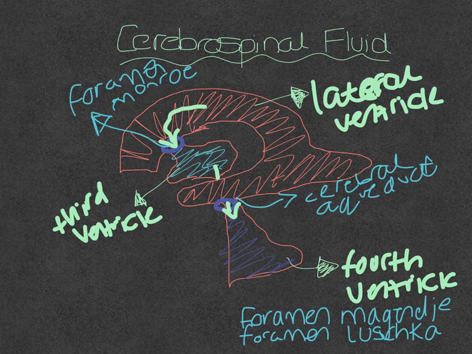You may be examined on the differences between plasma and CSF. Some of the key differences are that there's less protein in the CSF, there is less potassium in the CSF, there is a lower pH in CSF due to lack of buffers. There is also less calcium and glucose in CSF. However, there's more chloride in CSF in comparison to plasma.